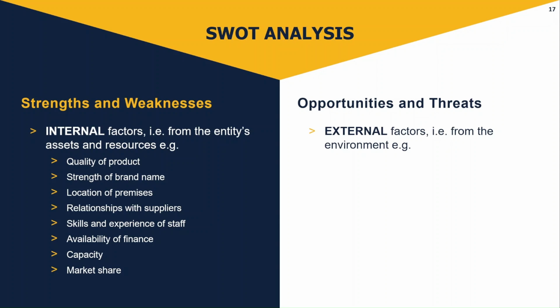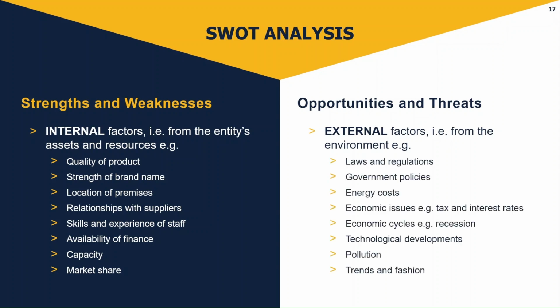So from the environment, what do we have? Laws and regulations would be something that, normally, we think of as threats. And then possibly we've got technological development. I guess that would be an opportunity. At the moment, we've got artificial intelligence on the horizon, so that's a potential opportunity for many organizations. And energy costs or interest rates. Energy has become much more expensive than it was before, double the cost, and interest rates are really high at the moment. So those will all be threats.